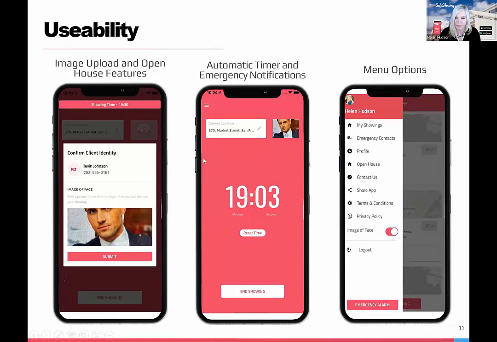The main screen is the middle screen. It starts at 45 minutes because I know most of us can get in and out of a property in less than 20. We teach realtors to reset the timer. Don't wait till it counts all the way down. Reset it even at 19 minutes because you're probably not working with a criminal if you follow the process that we teach. And if you can push buttons, you can use our app. You don't have to type anything. You press a button. Create showing starts the timer.